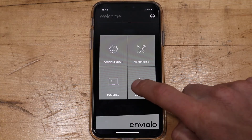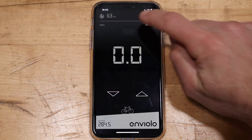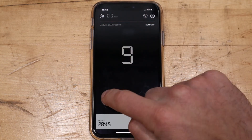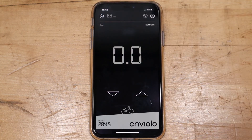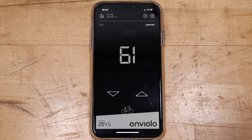Lastly, the dashboard allows you to change the operation mode by tapping the top left corner. This means that you can manually change your gears, or when using automatic you can adjust your cadence. This is a useful feature when initially setting up the bike to become familiar with its functionalities and to find a comfortable target cadence.